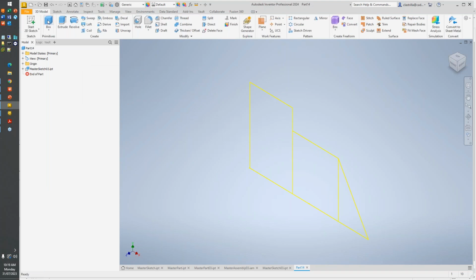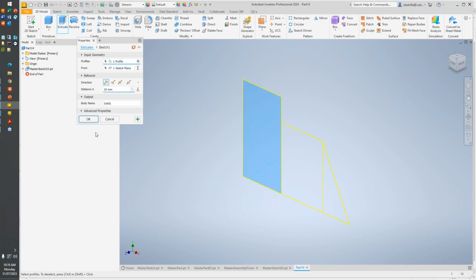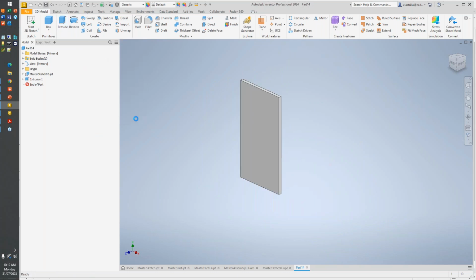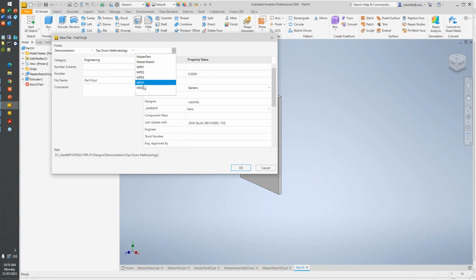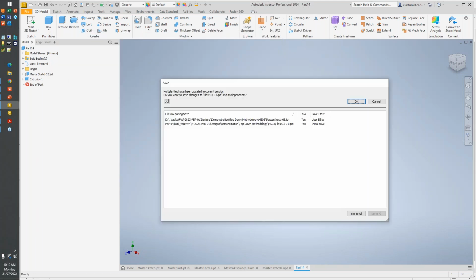So from here, I can use my 3D modeling commands. I'm just going to extrude this 10 mil. Great, that's 1 plate. So I'm going to call this, for example, demonstration top-down plate 03-01.